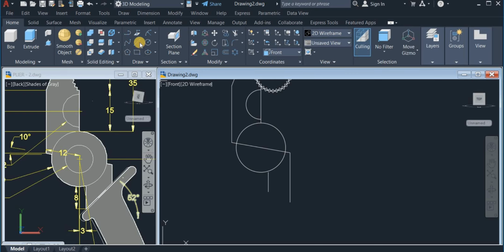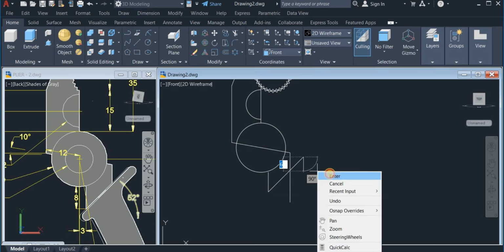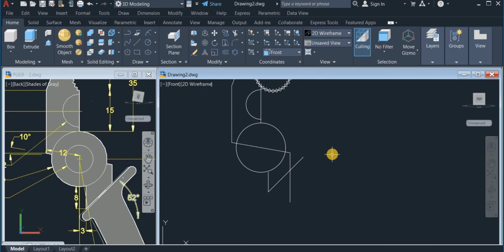So click on the line command. Draw a line from this point. Draw a line of 20 length. I'll make it an angle of 45 degrees. Click on the tab key and enter 45. Okay, and exit this command.